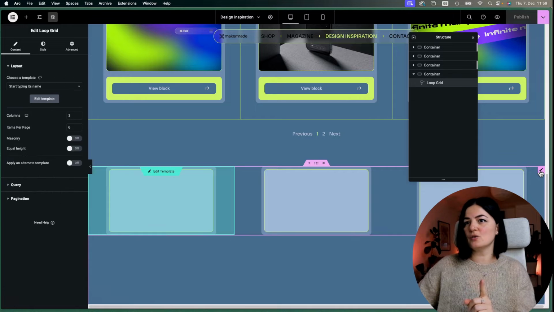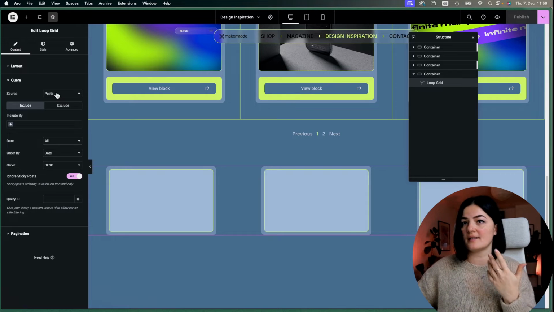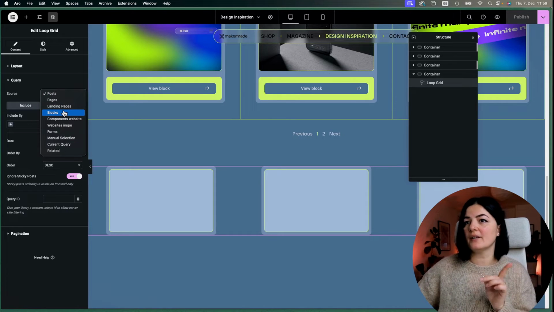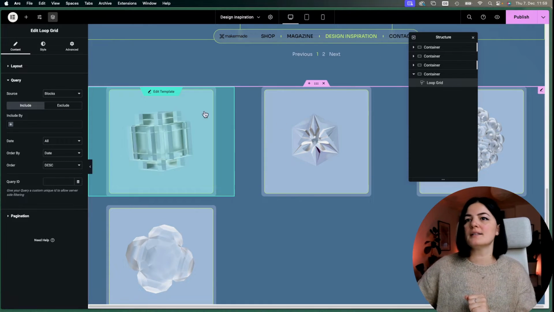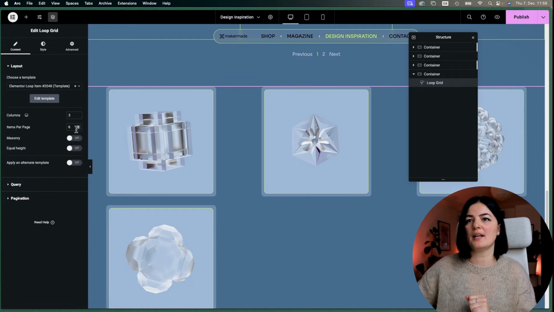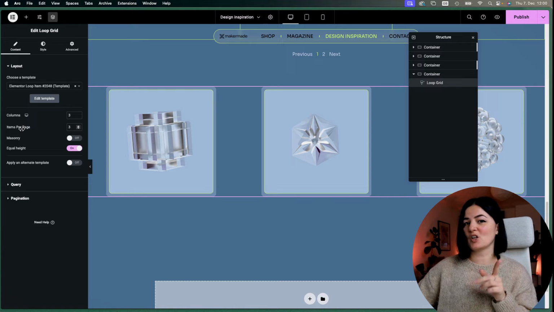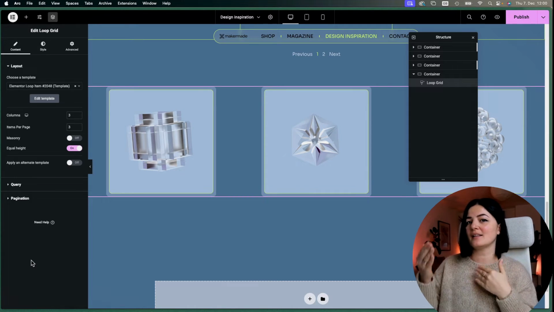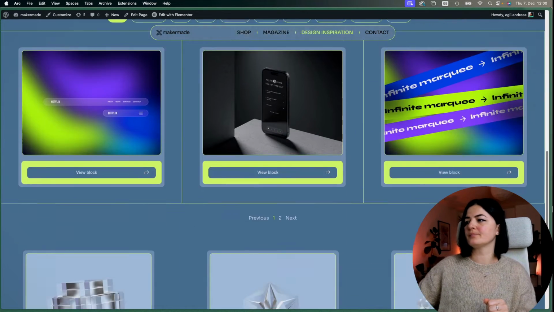What we need to do is go to query our information because we need to set something as a source, and I think I'm going to go with blocks. Yes. Okay, and let's change the layout. I want to have only 3 items per page and 3 columns. Turn on the equal height, and that's it for now. I will change this as I add the code to see what happens when you add another element. I'm going to publish this. Let's have a look at the preview.